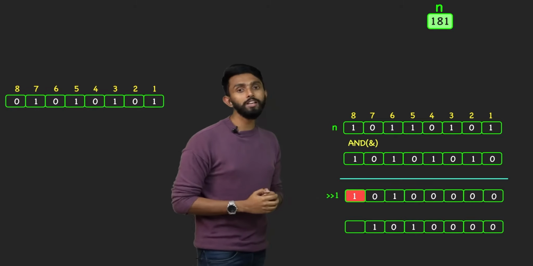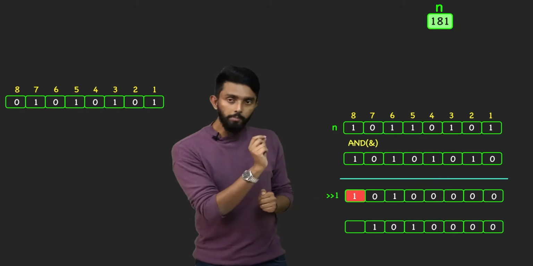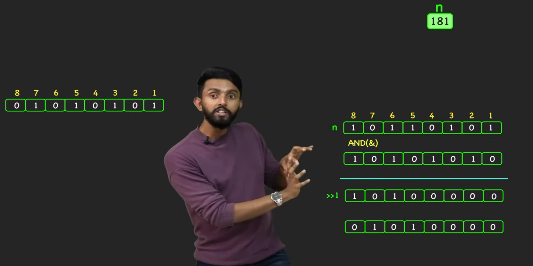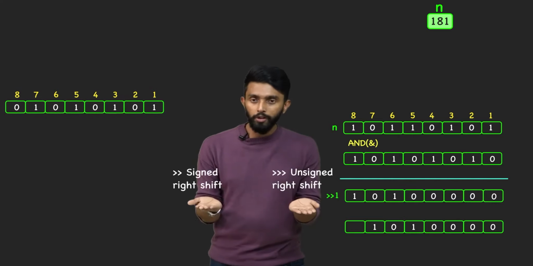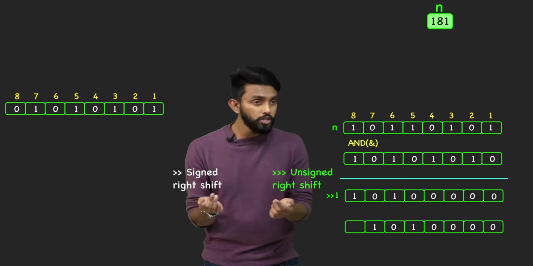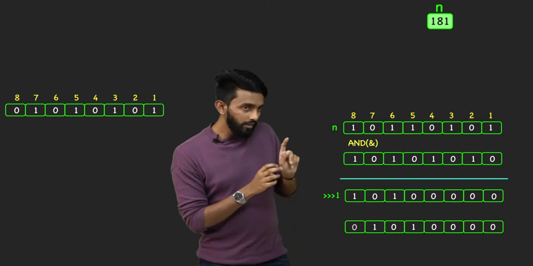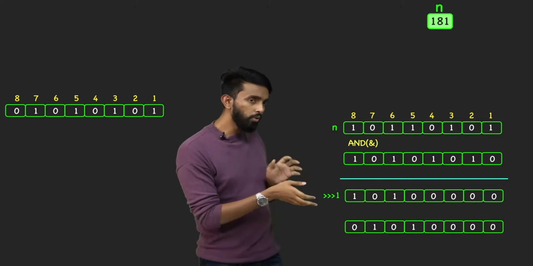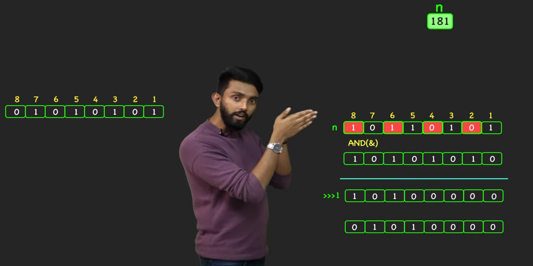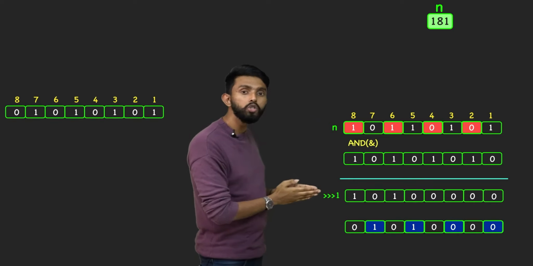Just look at the most significant bit, guys. If I use signed right shift, then the MSB will be carried forward, which means I will get 1. I don't want 1. I want 0, irrespective of whether the MSB is 1 or 0. So again I repeat, will you use the signed right shift or the unsigned right shift? Definitely the answer is the unsigned right shift or triple shift, and hence triple shift by 1 I will do. If I do that, then 0 comes there. So this is my final result. And if you look at this, something interesting is that from your original number, all the even bits have occupied odd positions here.